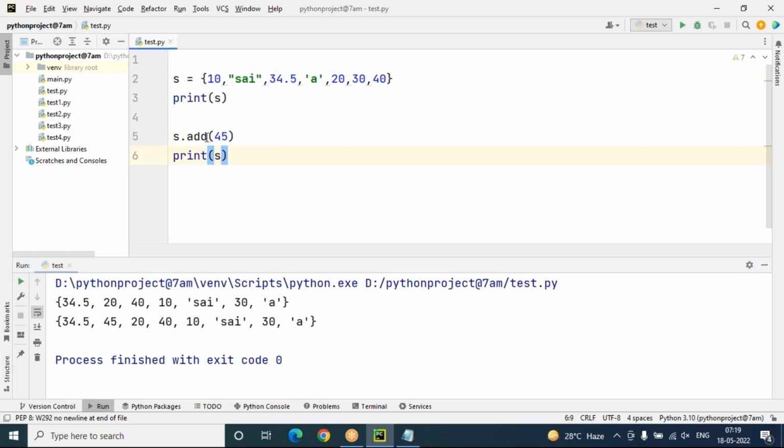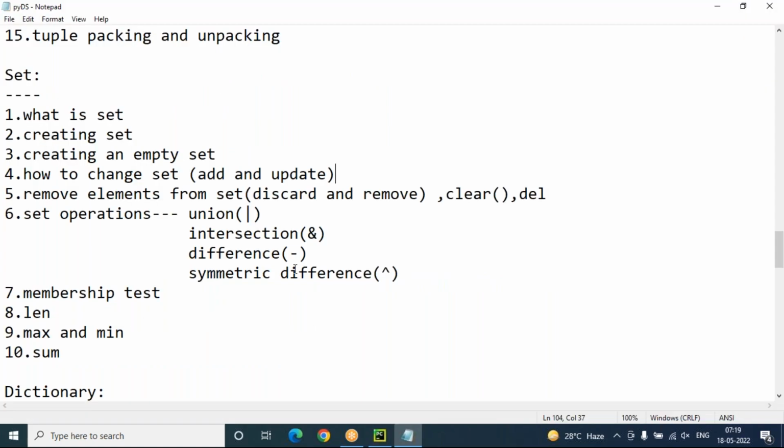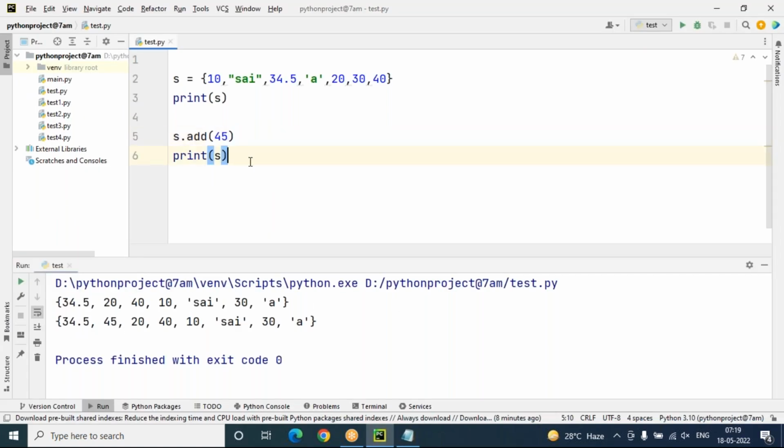But the add method is used to add only one item. There is also the update method. The update method is used to add multiple items to the set. So to add multiple items, we can use the update method. To update with multiple items, an iterable is compulsory, so I use square brackets. Now I'm taking different values, these multiple values I'm adding to the set.